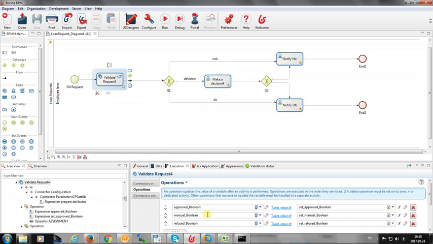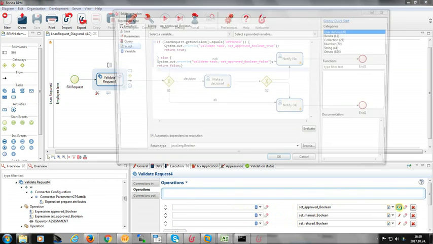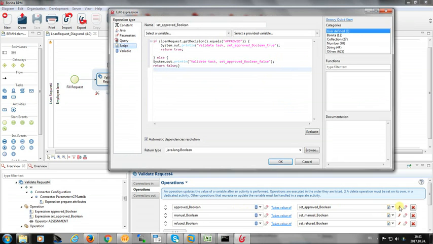The booleans that we use in gateway 1 for decisions will be set here. For instance, we see that the validate request task will set the approved Boolean in this form according to the value of the decision data member of the loan request object, as you see here.